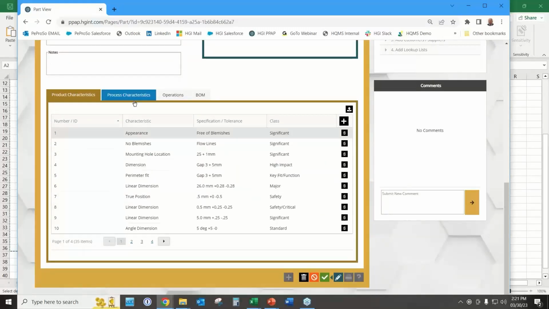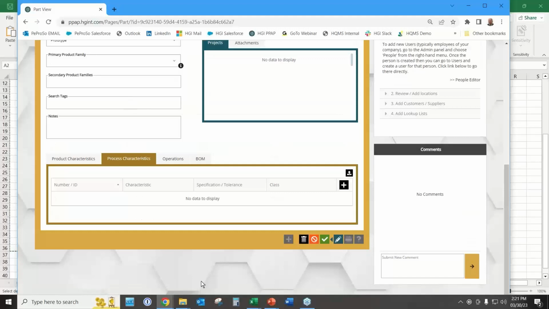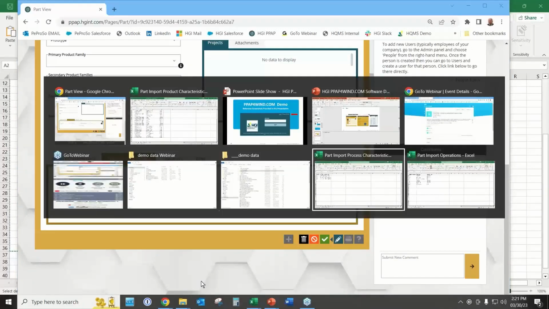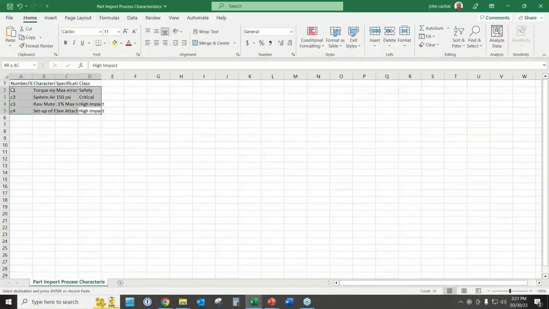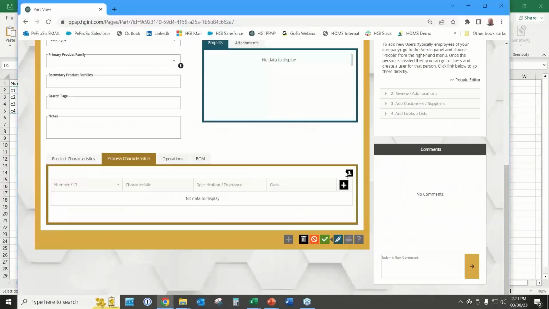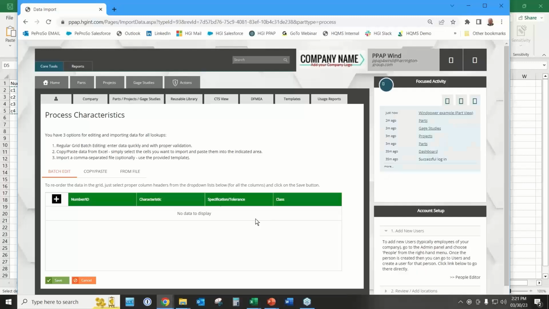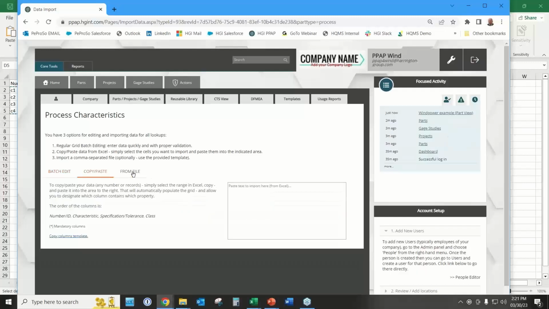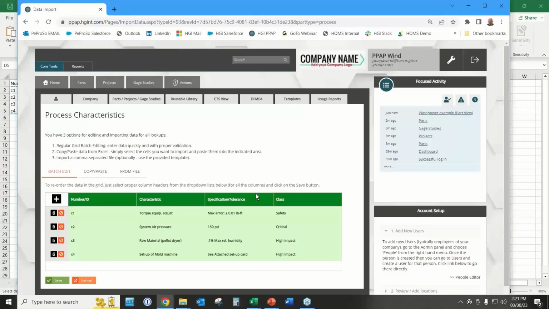You can do the same thing with process characteristics. Same cut and paste, or you can just click the file too if you want.